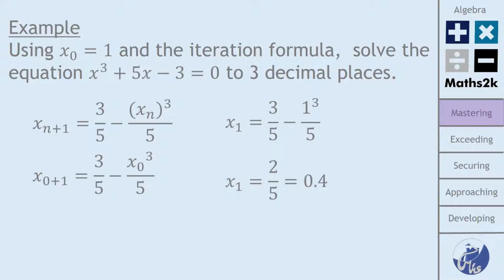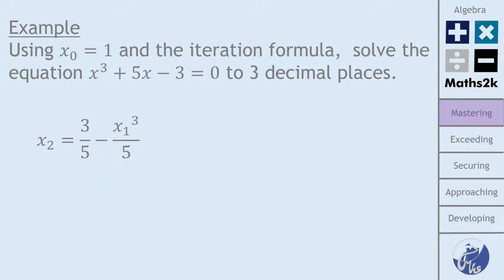And this would give us our next value as being 0.4. And this value of 0.4 is a much better answer than 1. It is closer to the solution. And so what we want to do then is take this value and put it back in again. And that should get us even closer. And the iteration formula will keep recycling your answers and refining them until you get to the best solution possible.